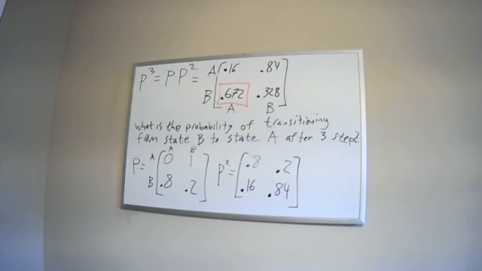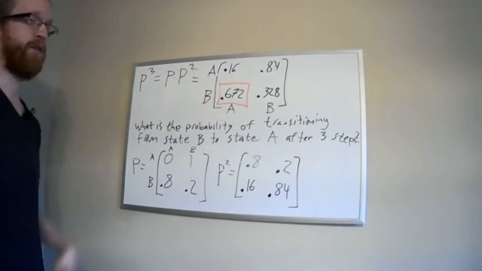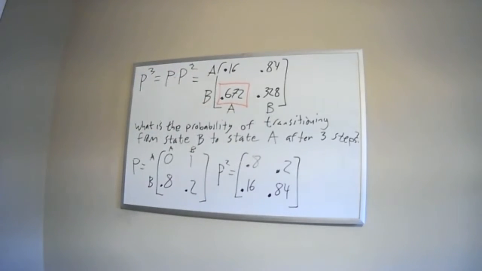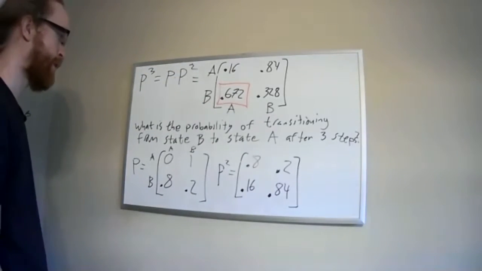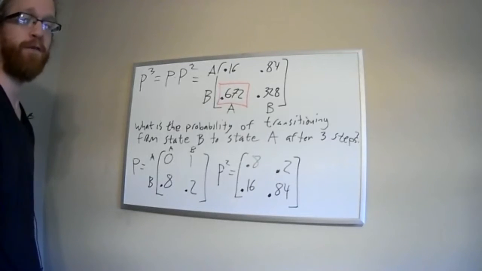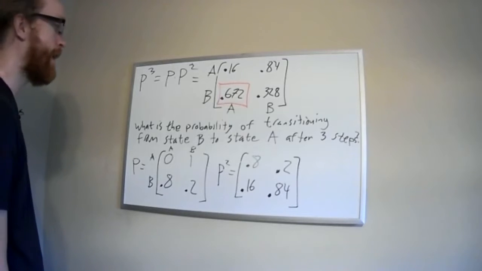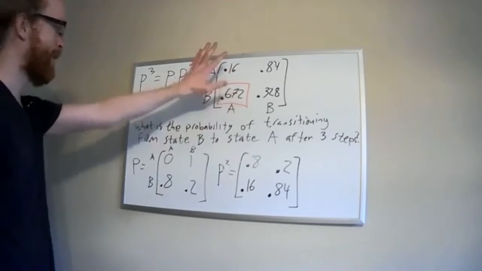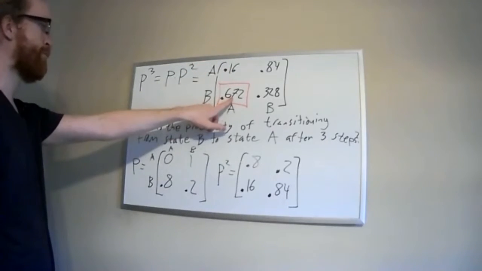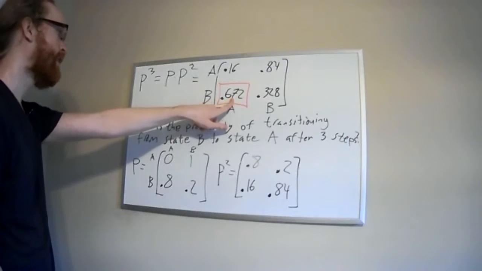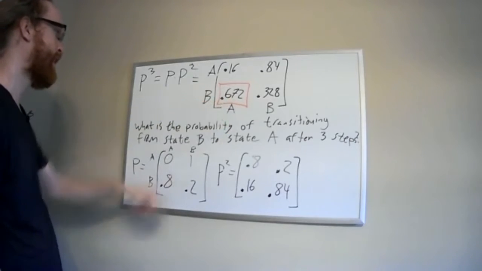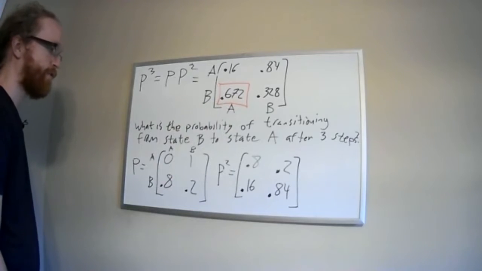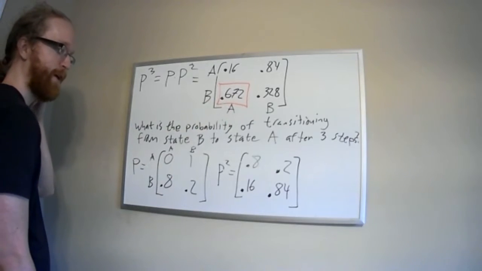This is a perfectly fine way to solve a problem like this. Just find the whole matrix and then point to the number that you need. But if you like to save time and be lazy, which I do, you actually don't have to compute this entire matrix at any point. You know that you need this number in this spot, so maybe I can get away with only finding certain entries of the matrix.